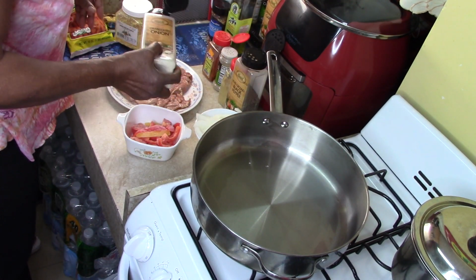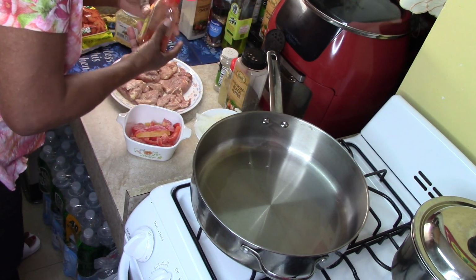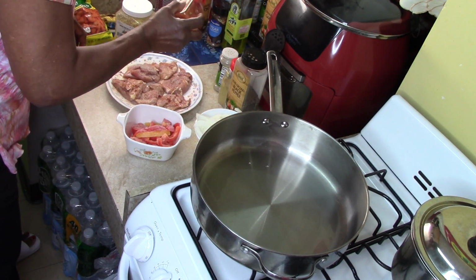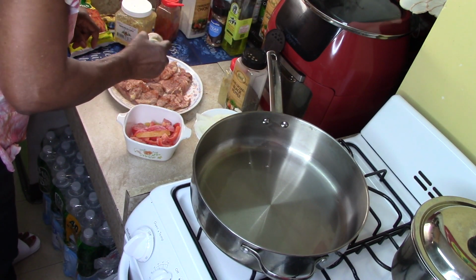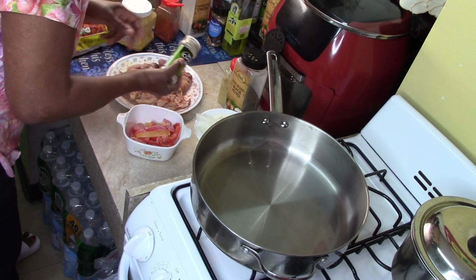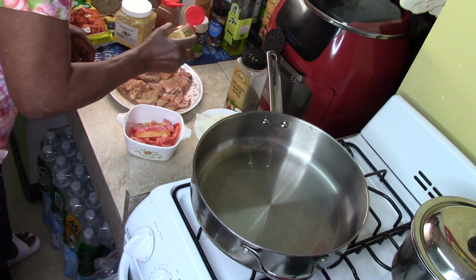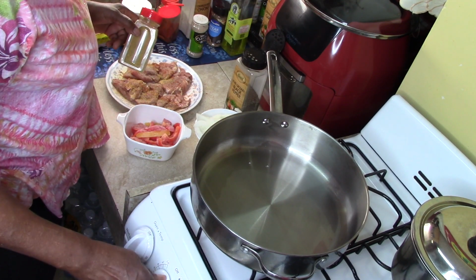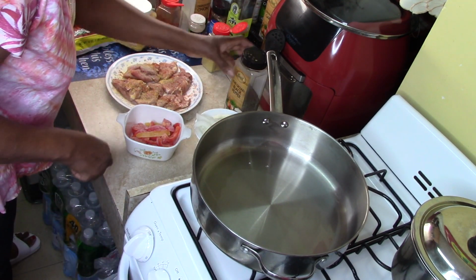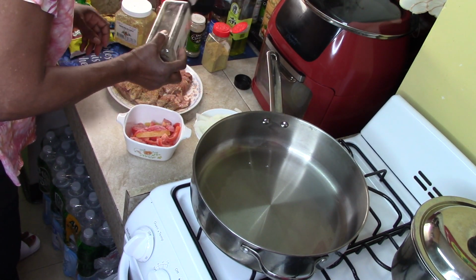Okay, same seasonings: granulated onion, paprika, celery salt, brown mustard. Turn the fire back on. I'm ready for it. Black pepper.